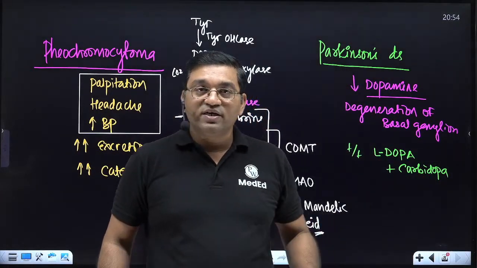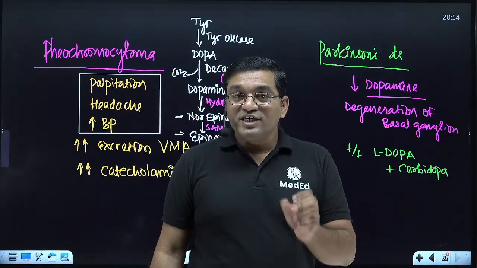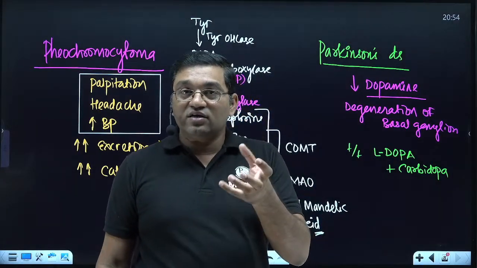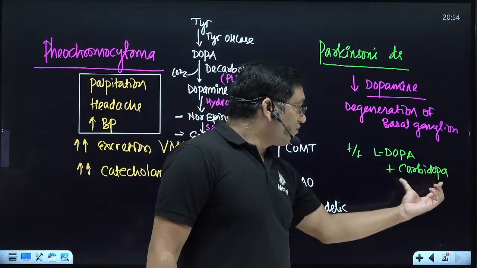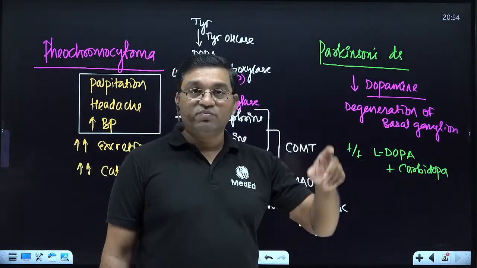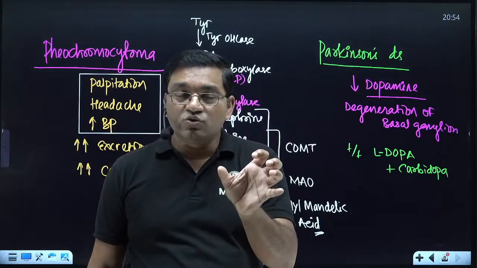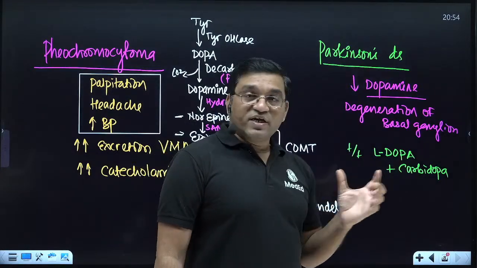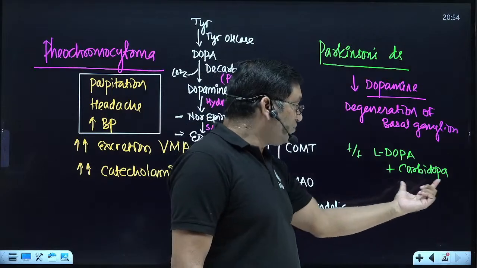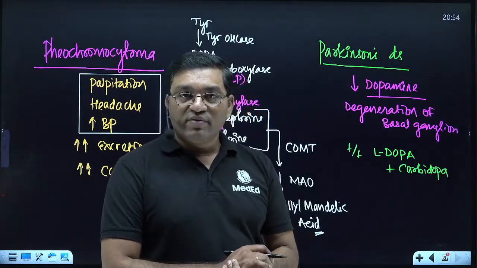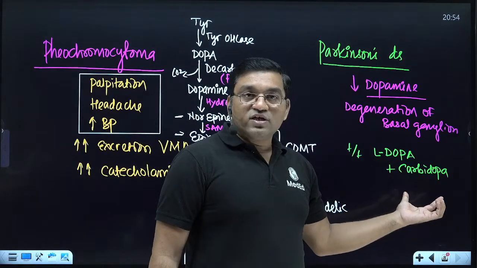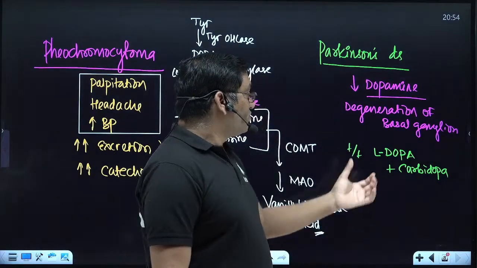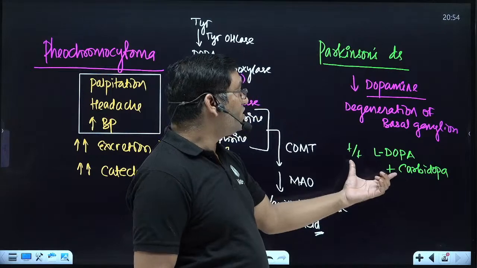In the rest of the body, carbidopa prevents its conversion. So it prevents the side effects of dopamine. Okay, so L-dopa along with carbidopa is given in the treatment. L-dopa crosses the blood-brain barrier, enters the brain, where it is converted into dopamine and elevates the level of dopamine, decreasing the symptoms of Parkinson's disease. Carbidopa prevents the peripheral conversion. Carbidopa does not cross the blood-brain barrier. So in the other parts of the body, carbidopa prevents the conversion of L-dopa into dopamine and prevents the side effects of L-dopa.